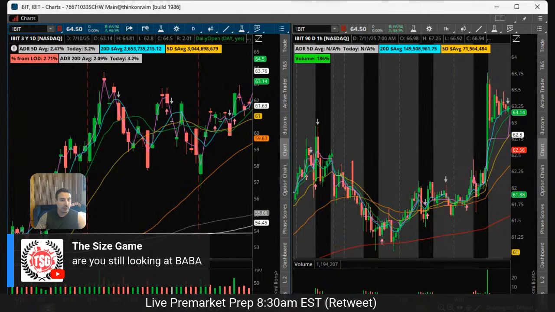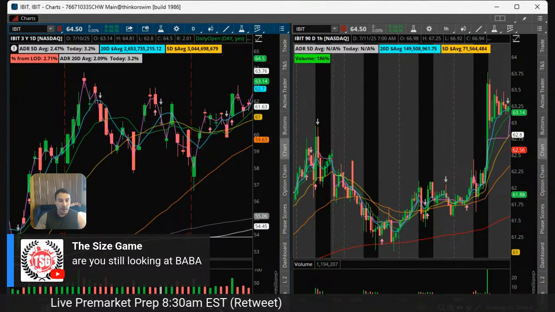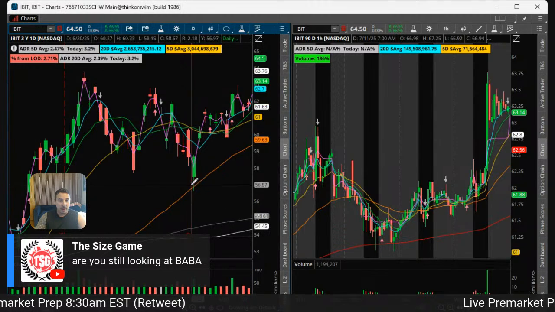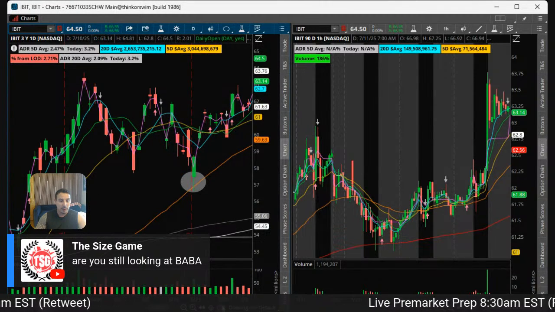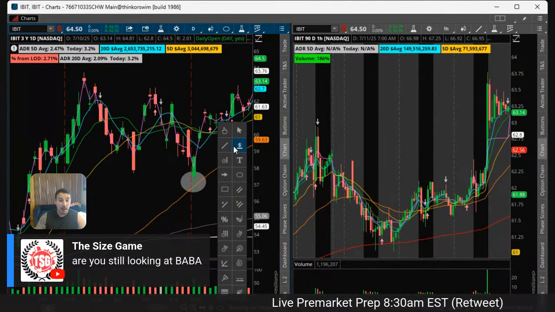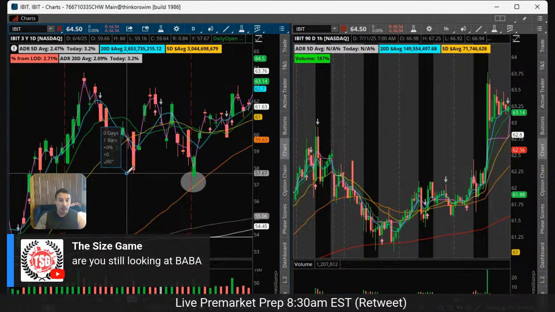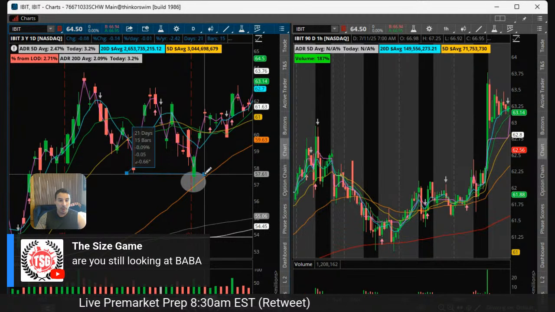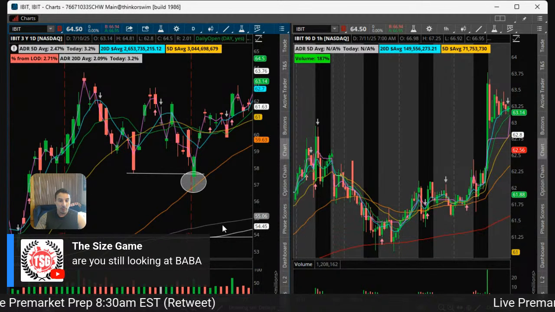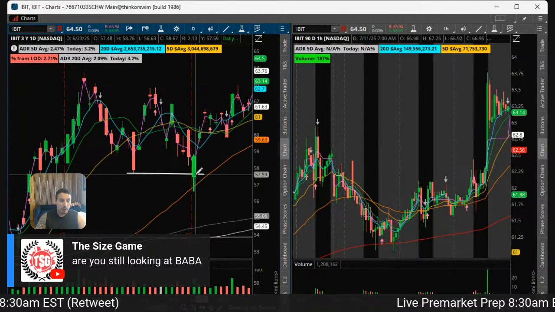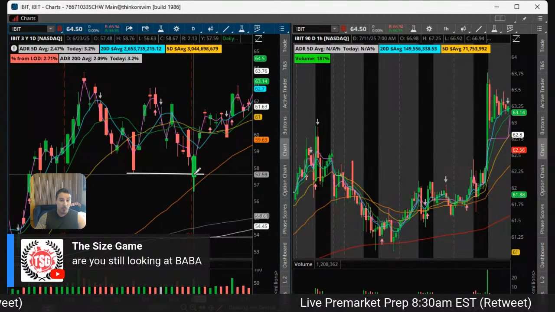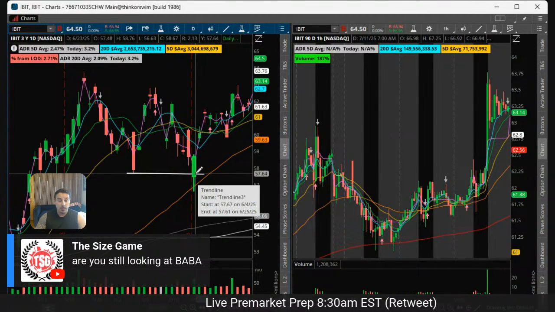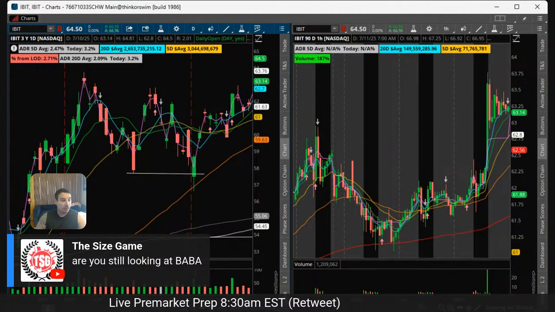The day it started to take off, and you can now see it pull in and find support against the rising 50. So the first real setup, in my opinion, was this undercut and rally. You get an undercut of the prior left side low, and then you find support on the rising 50, and here's your rally. That would have been the first best entry, about 57.5 bucks.